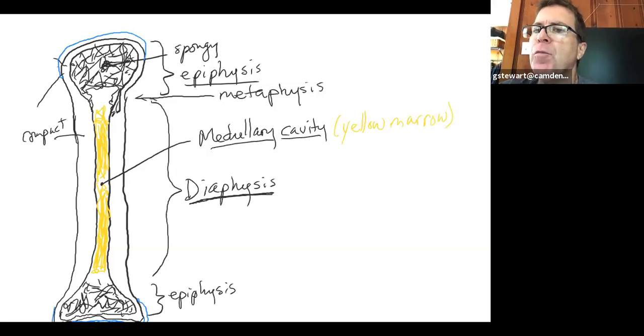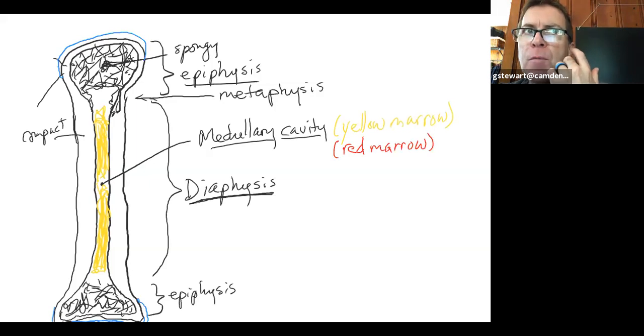In an infant, in a newborn, it's filled with red marrow. Red marrow is the site of blood cell synthesis. So a newly born infant needs much more blood cell production than an adult. Once we get fully grown, that medullary cavity storage area converts from red to yellow marrow. Red marrow in an adult does continue to exist in the epiphyses. So in you and I, this is where we make our blood cells, and also in the center of flat bones as well. So this is just learning the language.